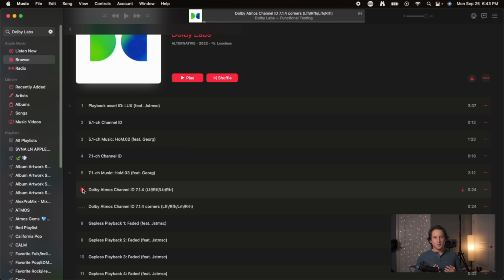I know you guys aren't able to hear it on the microphone nor on your headphones or whatever you're playing back on. But what just happened was the narrator read out each individual speaker in relation to where the speaker is. And we have correctly set up our DADman software to be able to play back Dolby Atmos. Now, you don't have to do this with Apple Music. If you have a test tone within a DAW with the Dolby Atmos panner going into the Dolby Atmos renderer, you can test it the exact same way.